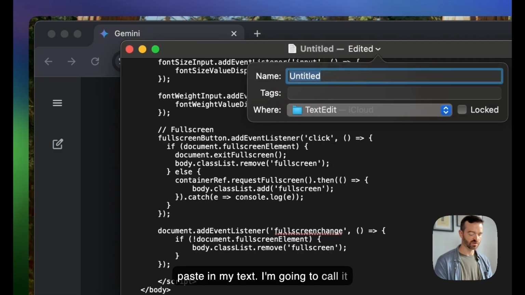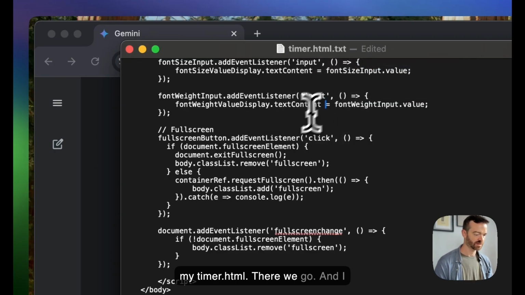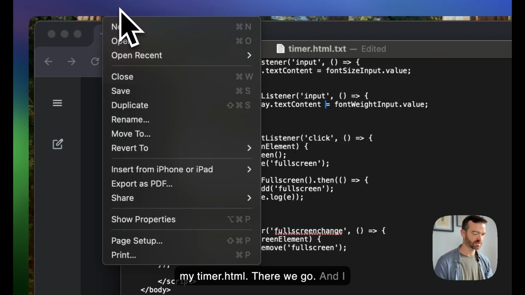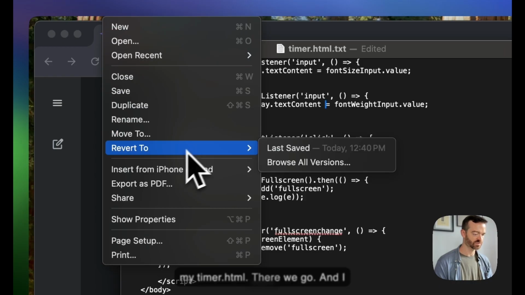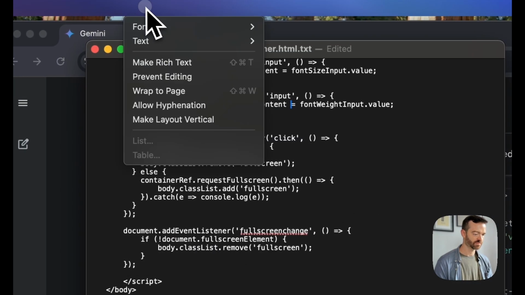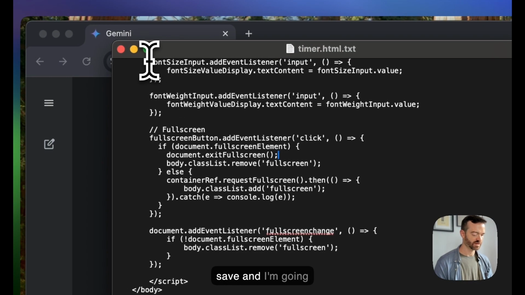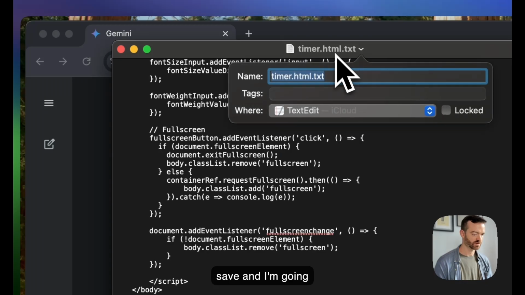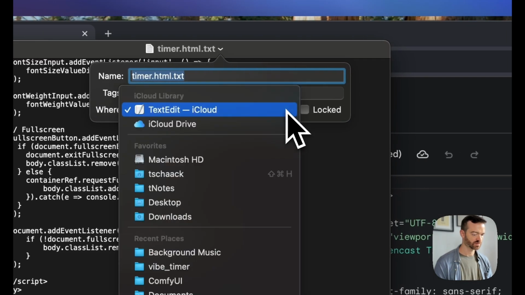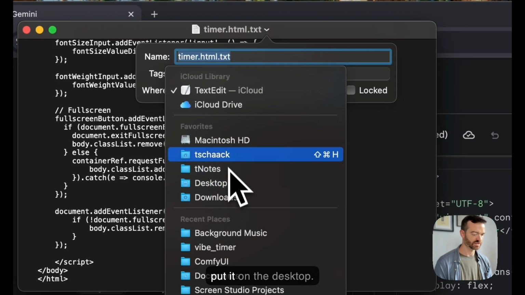I'm going to call it my timer.html. There we go. And I want to save. And I'm going to put it on the desktop.